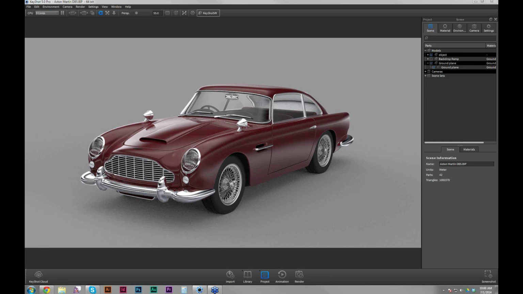Okay, it's about 10 o'clock. Might as well get started now. My name is Sean Redzar, a digital media artist at Luxion, makers of KeyShot, and today's webinar will be focusing on animation essentials.